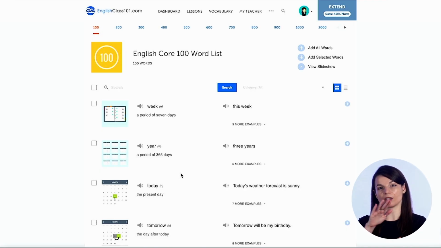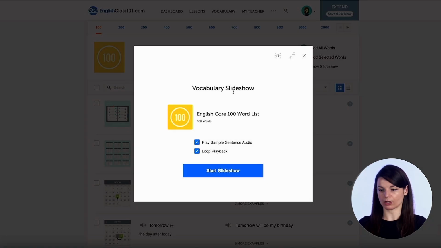So now that we know all of the different parts for each vocabulary word or phrase, I want to talk about the different tools that you can use to study these things. So first, I want to talk about the slideshow tool. We can access this. Up here on the right, there is a View Slideshow link. So if we click this, it will bring up the vocabulary slideshow tool, which will give us all of the vocabulary words in the list we're looking at right now, and it will go through each of the vocabulary words or expressions, and it will show them to you so you can just look at them, and then you can process the information, do whatever you'd like to do with that.